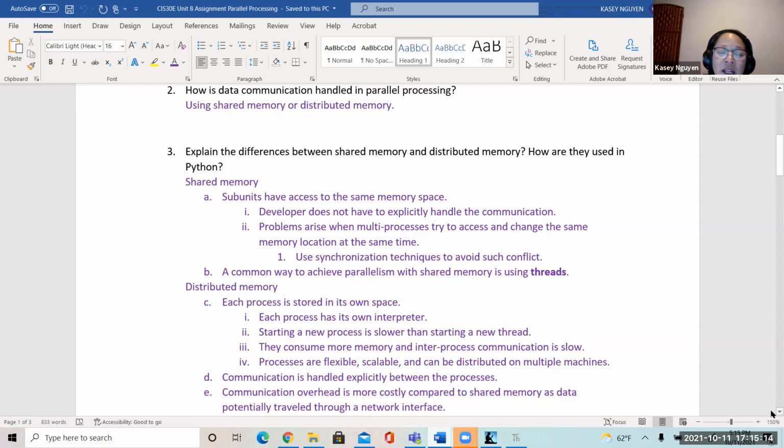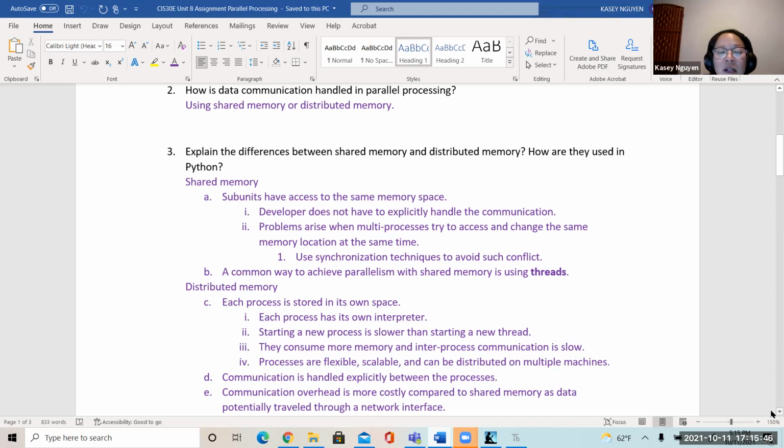Now the overhead is going to be more, so it's going to use more space. It's going to require more overhead compared to shared memory to be able to transmit over the network interface. Ultimately, when we're taking a look at these applications, they are used for web-based work. So you would tie back to the IO, the input-output device, which is going to be your network interface adapter.